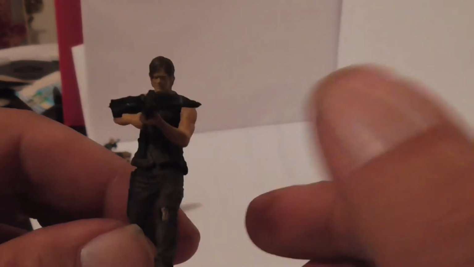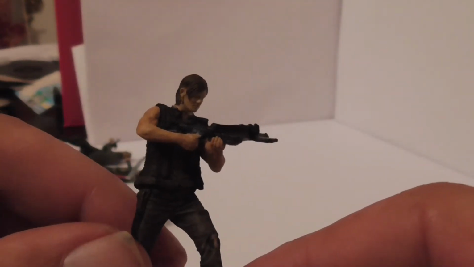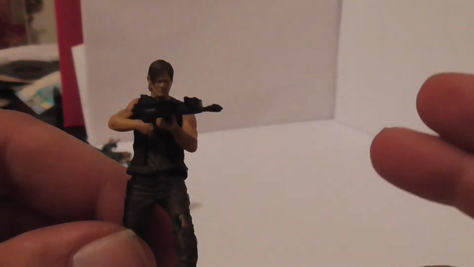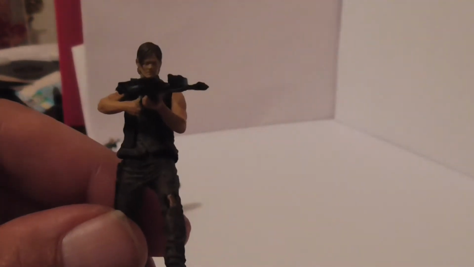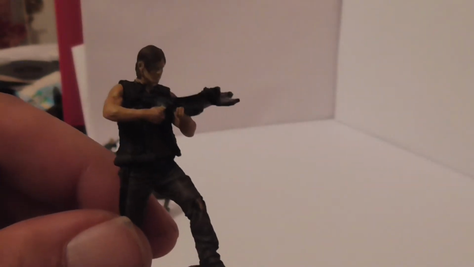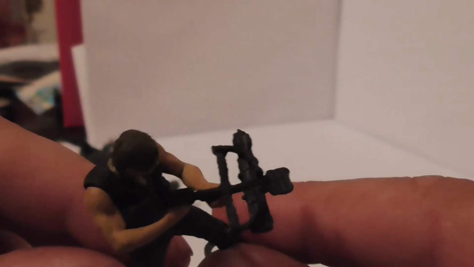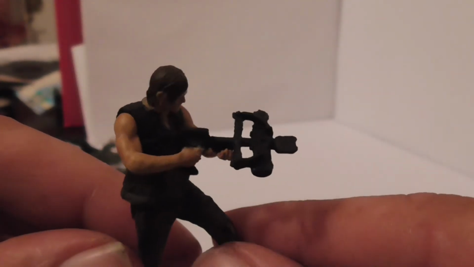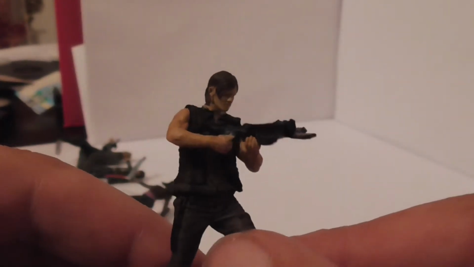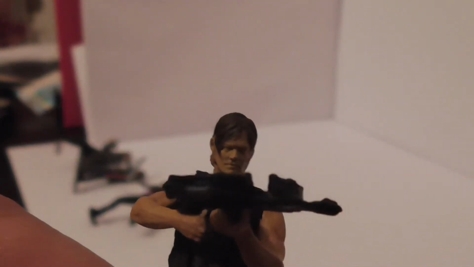I did like Merle, unfortunately until he died. This is Daryl, his brother. Every fan of The Walking Dead loves Daryl, and he's a pretty awesome character. Even my nephew, he's like 7.5, and he loves Daryl as well. So he has his crossbow here. Very nice sculpt of a crossbow.